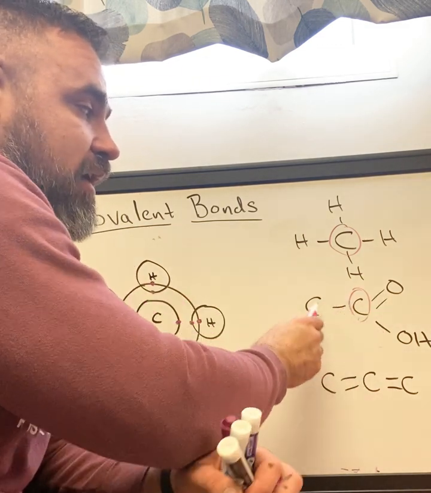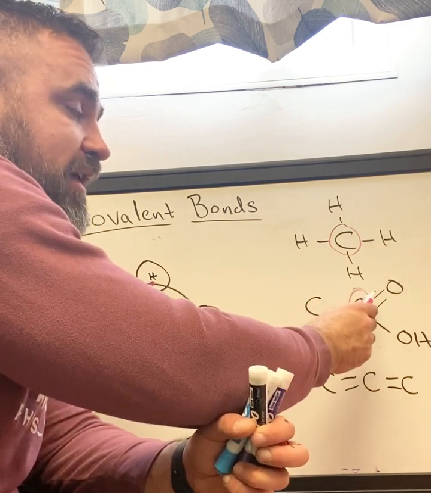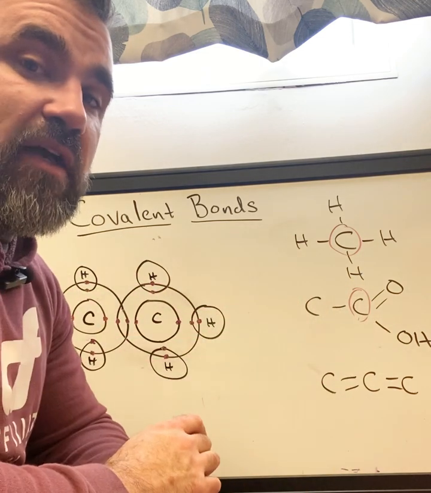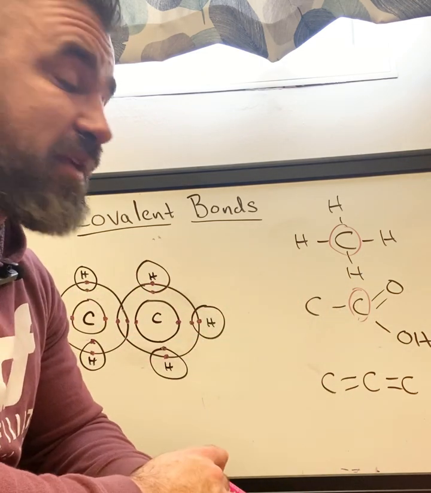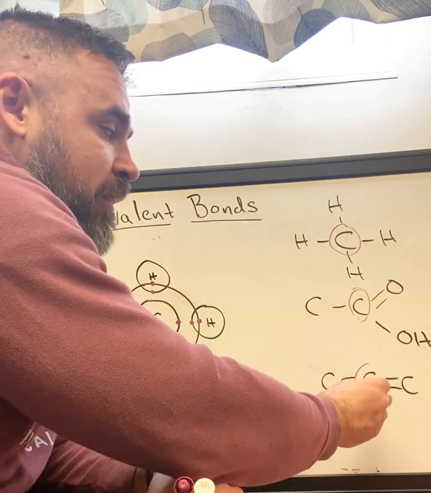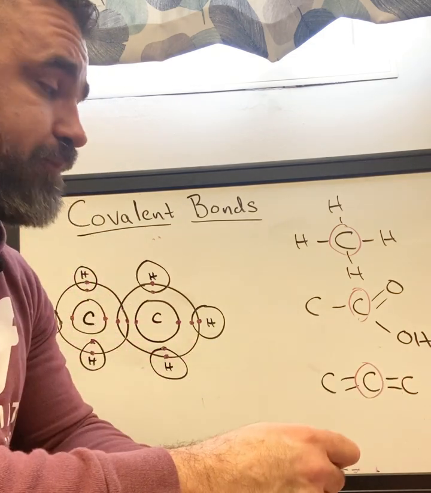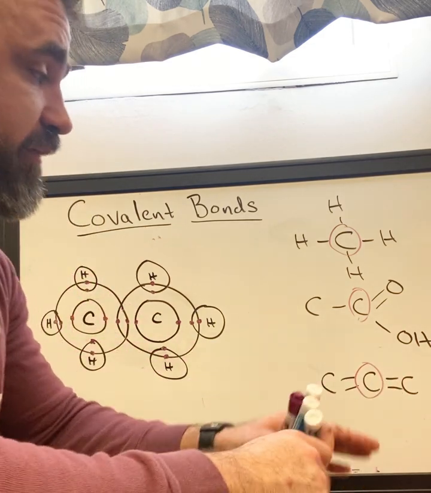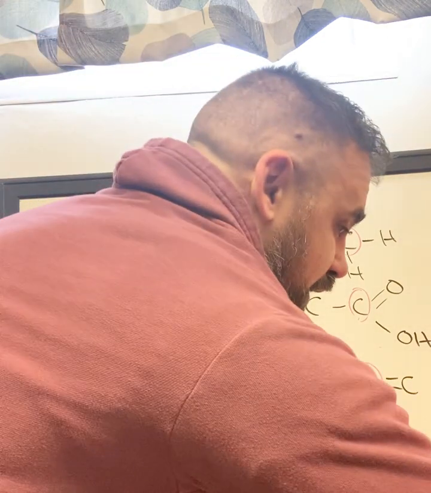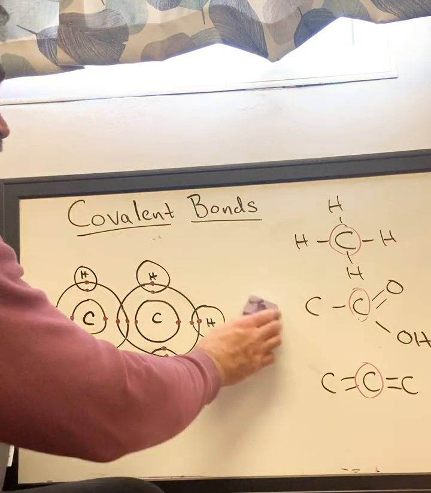You're just sharing a pair of electrons here, a pair of electrons here, and 2 pairs of electrons there. So again, 1, 2, 3, 4 electrons on top of its own 4 electrons. It's going to be relatively stable, or 2 double bonds. So this is carbon here, double bonded with each carbon. So 1, 2, 3, 4 are going to be shared with our carbon in the middle. It's going to be stable. That is a covalent bond. Now, this is equal sharing. So this is a non-polar covalent bond.